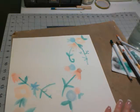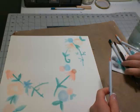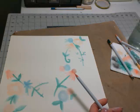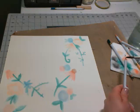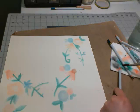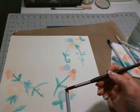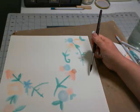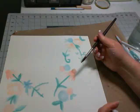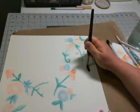All right, let's do another one of these daisies. Let me show you how to do it. So all I'm doing is taking my pencil and adding a little bit of water. I'm using a number 10 round for those of you just joining us, and just lifting the color directly from the pencil tip. Then I'm going to start with the tips of my flowers, and I'm just going to touch and bring up 5 times.